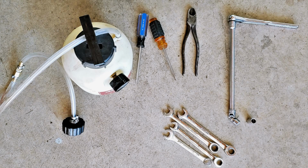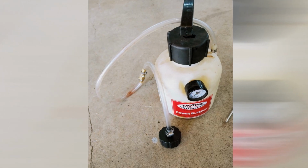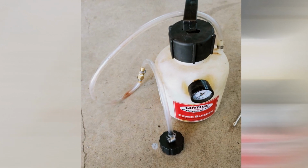For this job we used a 3/8 ratchet, long extension, swivel, 13mm socket, 10mm socket, and an 11mm line wrench. Actually, I used a 7/16, it's the same size. And then 11, 12, and 13 box wrenches, a lineman's side cutter, and a number 1 small blade screwdriver. And then eventually we'll use a Motive Power Bleeder.